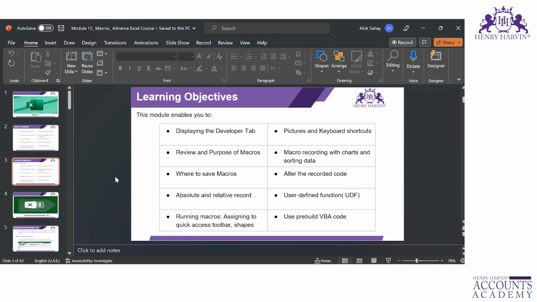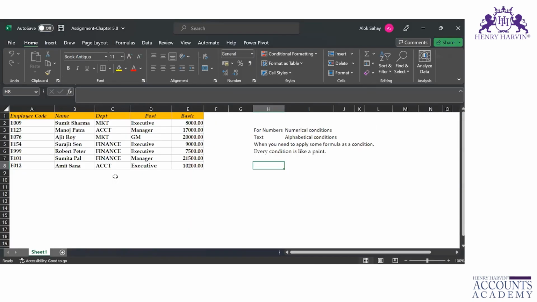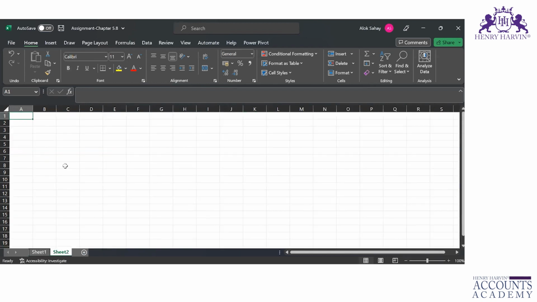Recording in the sense that if you are doing any formatting, for that you need to use macros. What does it basically mean? Let's say I need to work on the same format. Here I have implemented the sheet. I need to fill the same format, to maintain the details of the students.